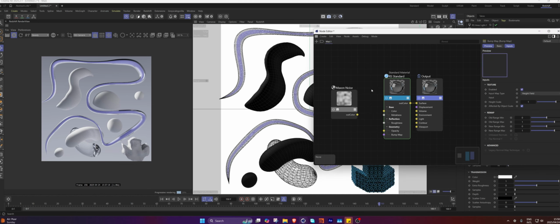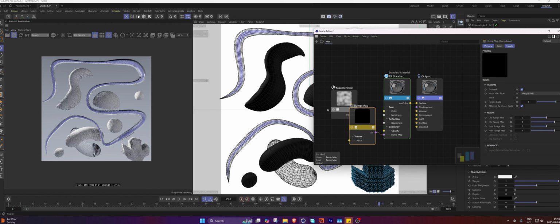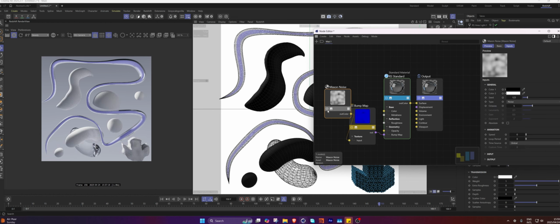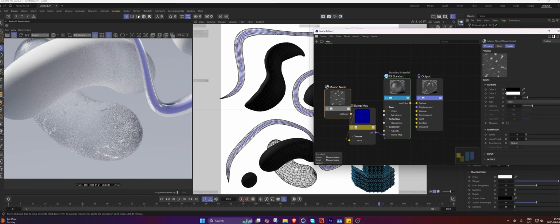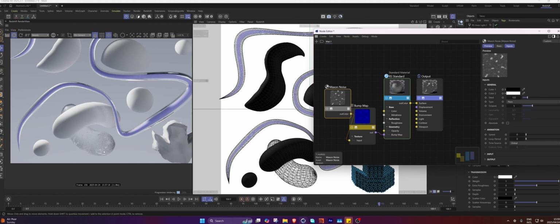bump map. Plug this in here. And let's see what we're working with. I don't like that noise. Let's see if we can find something that works a little bit better. Let's try this. Just to kind of create these little bumps over there.